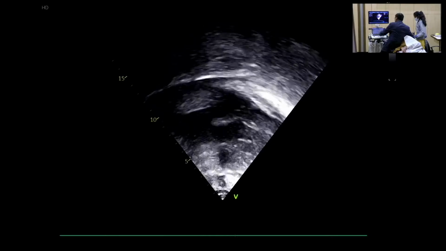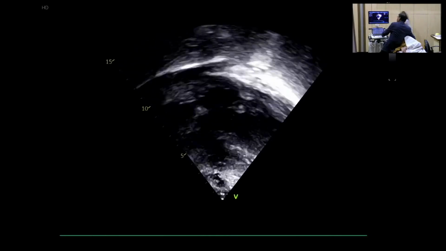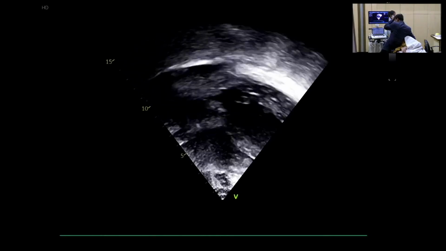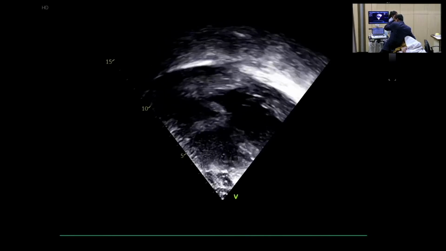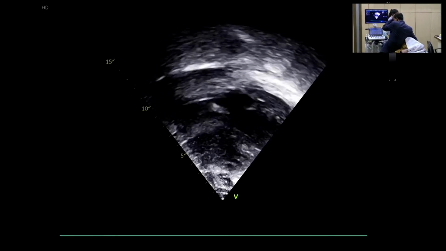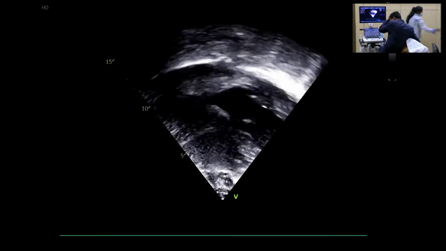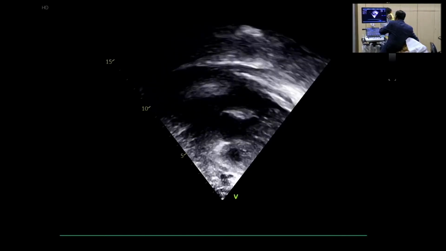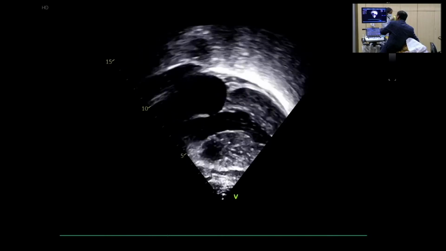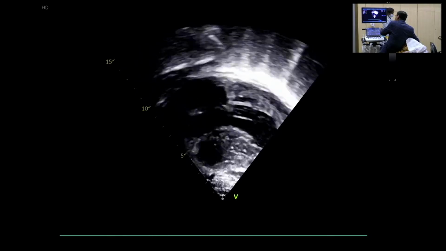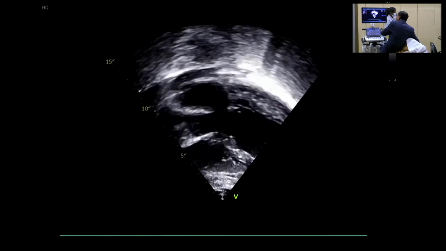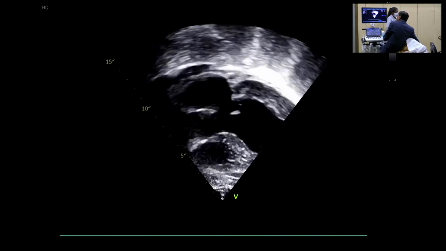Coarct we have seen. Yes, and sorry, PDA, yes, and more common. One more, something aortic. One is bicuspid aortic valve.